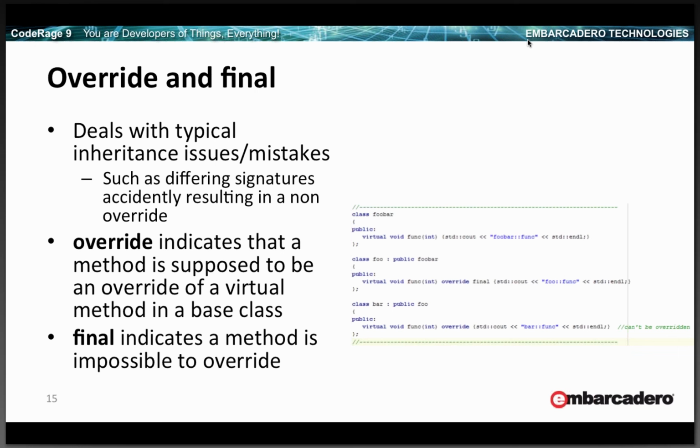So you'll see a combination of those in this code sample where we have a base class that has a virtual function called func, and it has an inherited class called foo, and foo overrides it. So in this case, it will be allowed to override because it has the same signature, but it's also making sure that this one is final. So now when we have another class called bar, which inherits from foo, and we try to override it, you'll get an error. It can't be overridden. So this is a good way to clean up and also address any kind of strict hierarchies that you want to portray using these new keywords.